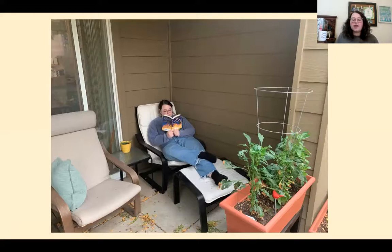And the reason that I tried this spot first was because in my other apartment that I used to live in, I used to read on the patio all the time. So this was the first spot that I tried, and it wasn't so smoky outside whenever I was trying this out. So the first spot that I tried, I asked myself those two questions from before. Do you have those questions in your mind? Take a second and think about what questions I asked myself to see if this would be my cozy reading spot.